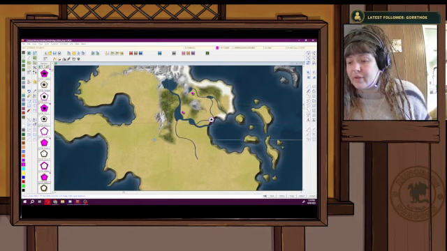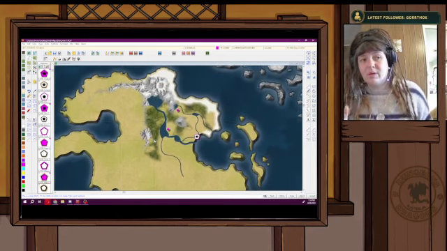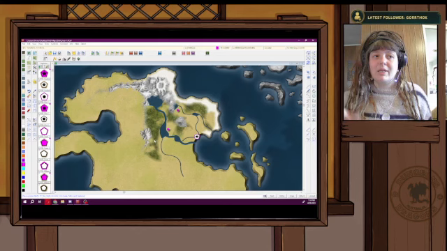So if it is more of a summer map, it does mean that we have to put fewer ice islands in, which could be to our advantage. What about the background?